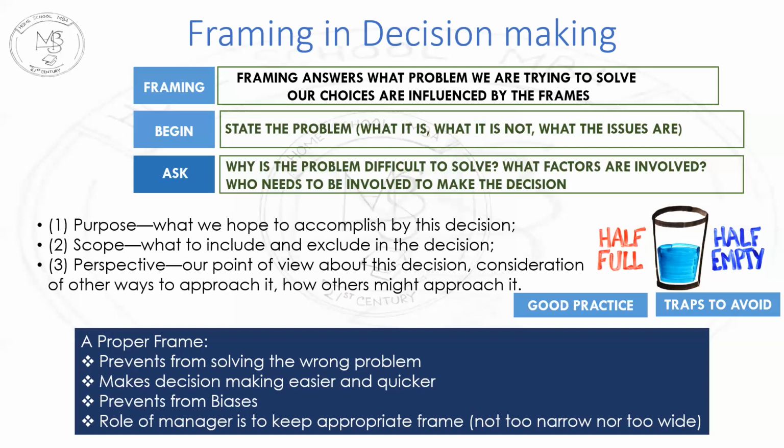Okay, thank you, Professor. I think one thing I would like to add is now that I look at this, the half full, half empty biases can also be like half full people could be overly optimistic, thinking that the problem is very easy to solve. So they might get out of the frame. And half empty people might be thinking this is too difficult, and then they create too many options. And again, they do not make an appropriate frame. That's how I take the biases in this as well.